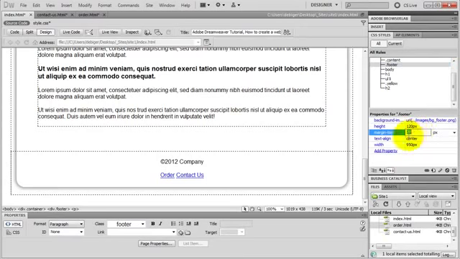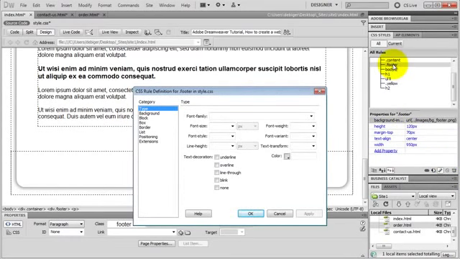I can change the values here. I can add property, or I can delete or disable properties. But I just double click my footer class style and bring up my CSS dialog box. I change the font size to 14 pixels because I don't need such a big text inside of my footer, and it's gonna take over what is defined in my body because it's more specific. You remember I set the font size to 16 pixels in my body, and styles can be inherited from parent elements, but this property is gonna take precedence over that because it's more specific. It's for my footer specifically.